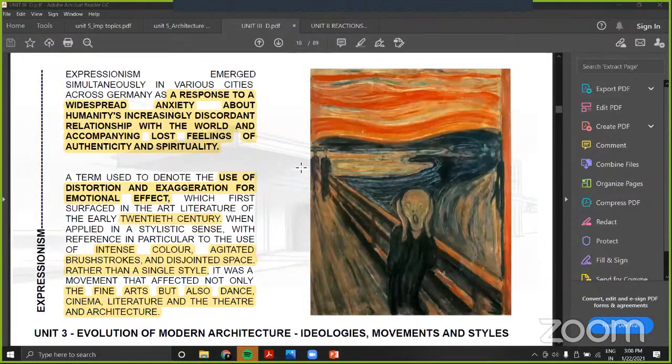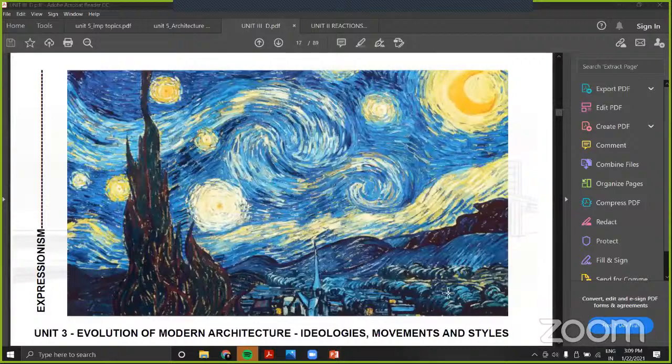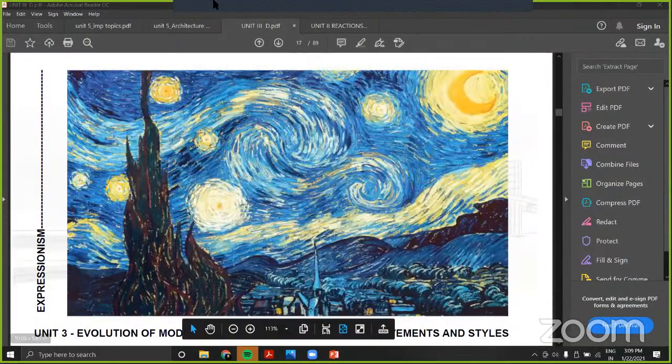So we will be seeing expressionism from now, which is nothing but the use of distortion and exaggeration for emotional effect. Architects started exploring expressionism through the facades of the building, through how they wanted the building to look, and this movement started in the art section. Yeah, they started this first in the form of artists, and they wanted to develop it into architecture and also into buildings. So, as we know, this famous painting, and yeah.